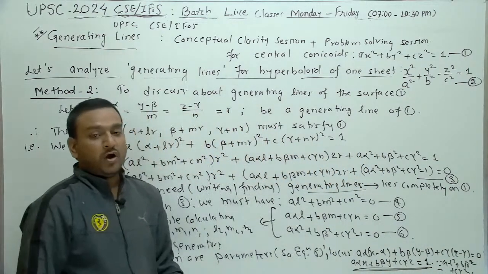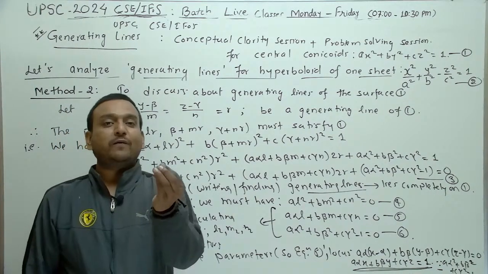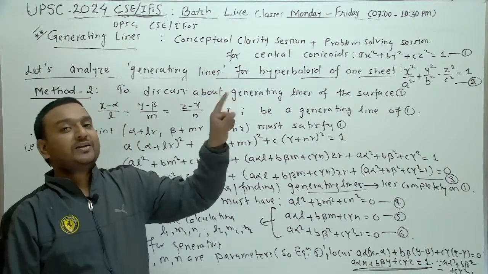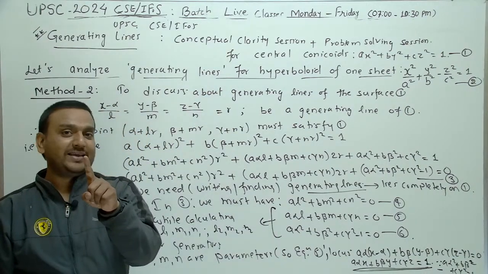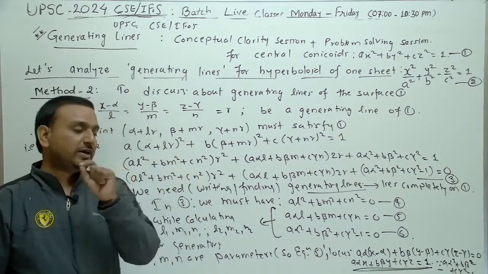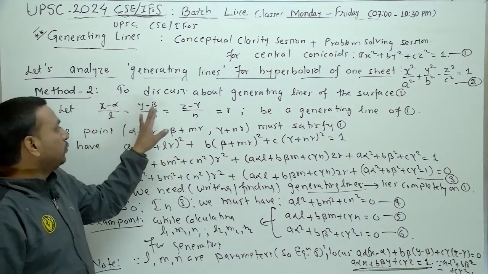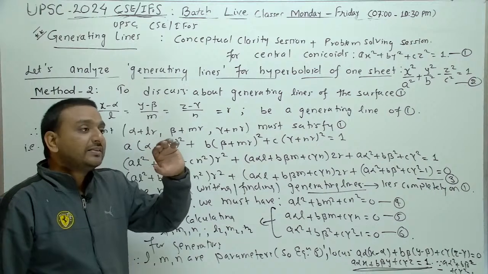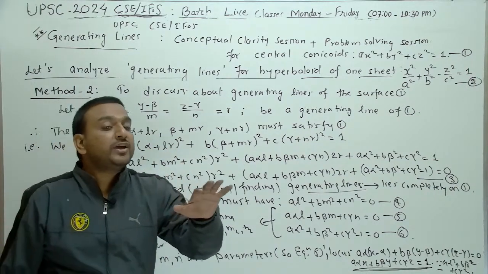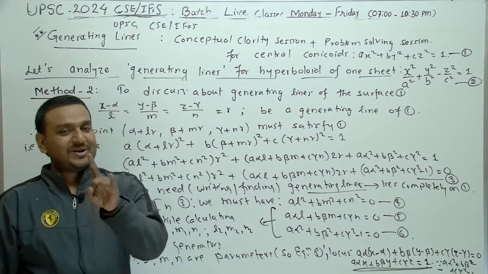Rajat, this is the equation of what? Tell me. This is the equation of tangent plane at the point alpha beta gamma to the conicoid 1 or not? Yes or no. So what you can say? If you are writing the generating line passing through the alpha beta gamma, then there you will get a tangent plane at that point. Yes or no.